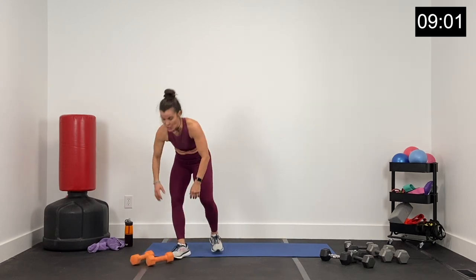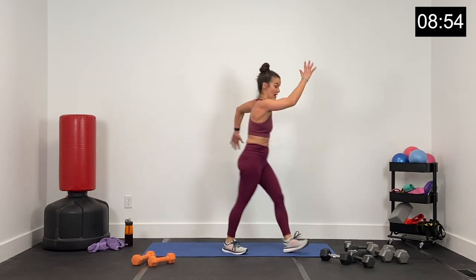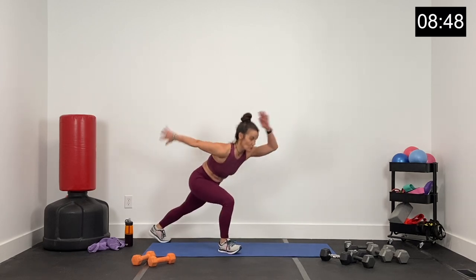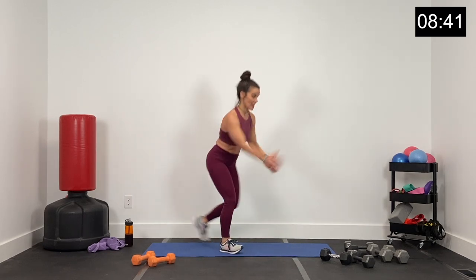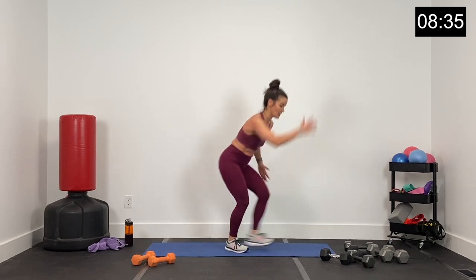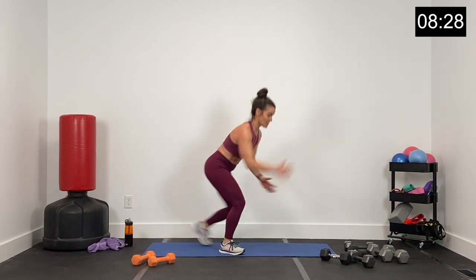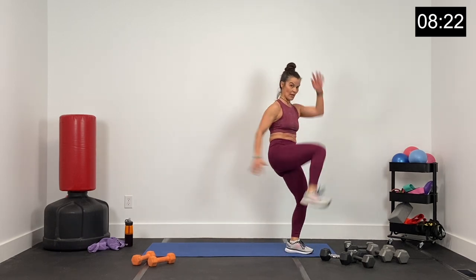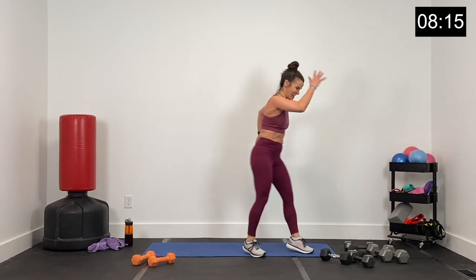Dumbbells down, Charleston left — everybody ready? Big range of motion, up, back, way up, step way back. Here we go — exhale as you come up, big full range of motion. Knees way up, step way back, supporting that lunge with that left heel. Left heel grounded. 20 seconds, guys — big exhale, you're doing great. 10 seconds — way up, way back. Four, three, two, and one.